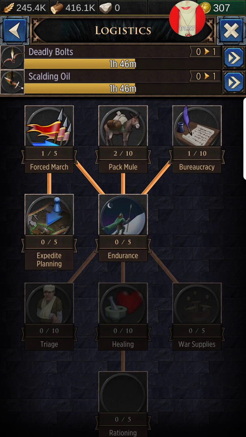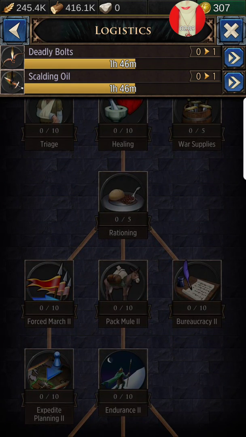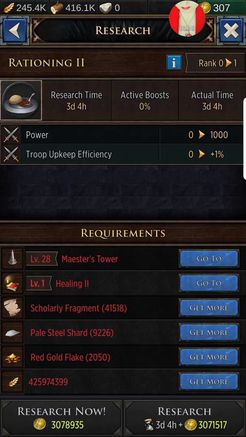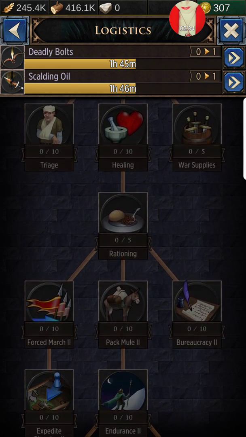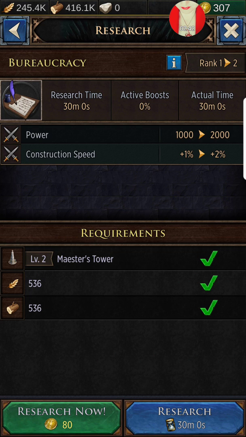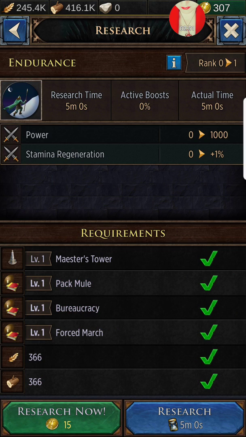So going back, logistics, very important. This is going to give you the opportunity for your hospital capacity and healing time and all of those kinds of things. I want to cover a couple of things in here. So rationing: this is going to help with your troop upkeep. A lot of times, once you get to a certain point, you have so many troops that they just mutilate every food opportunity that you have. As soon as you get food, it's pretty much gone. You want to get to these rationing pieces so that the amount being utilized is so much less. Bureaucracy, construction speed, is really important so you can get things done as fast as possible. Your endurance, which is your stamina regeneration when you're attacking monsters, is really important.